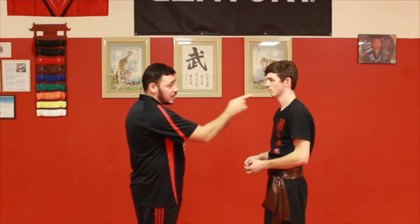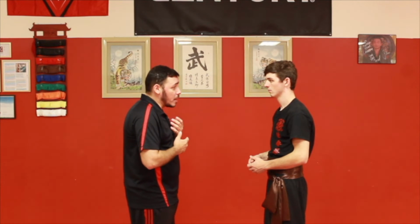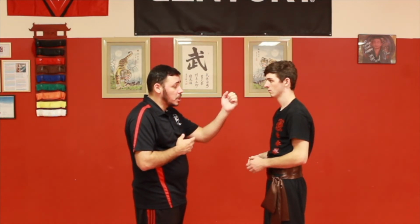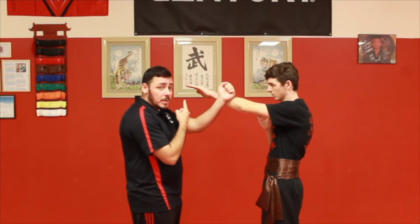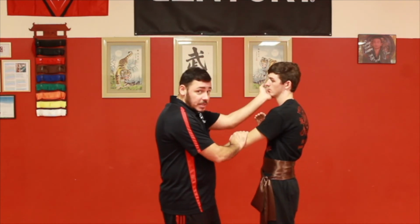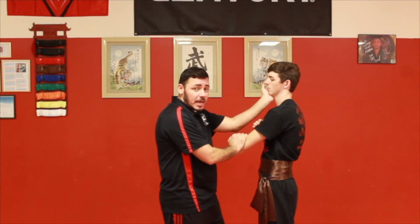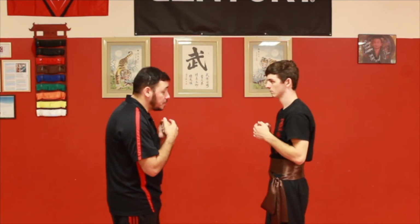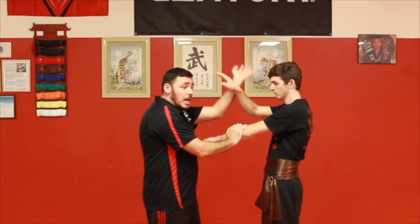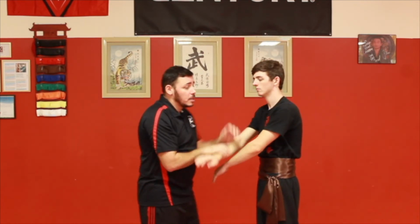If I intend to hit him, I go forward with a punch. He goes forward with his Biu Gee, thrusting fingers. We block each other. I intend to hit him. I do everything I can to hit him, so I push through with the pak sao. I do it again. 1, 2, he blocks. 3, I hit. So we just continue in the drill.